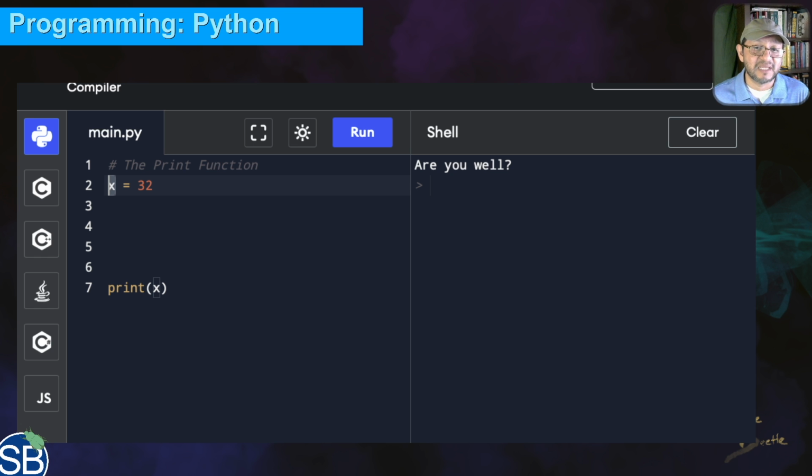As long as we put the x inside the parentheses, the compiler knows that whatever the value that I assign for x, that's what I'm going to put on the screen. It's not going to print out x. It's actually printing out the value of x. In this case, 32. So let's go ahead and click run, and we'll see what the result is. And notice that it was displayed as a 32.